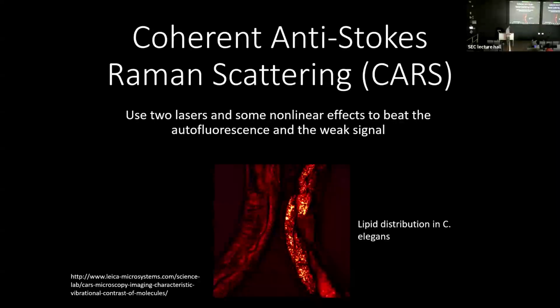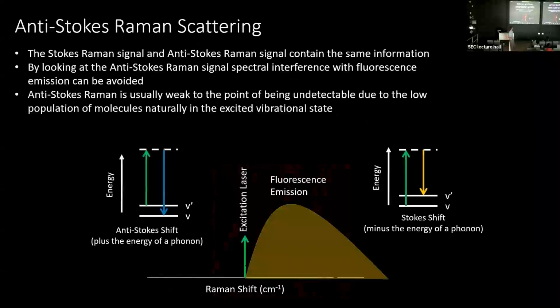The other way to deal with fluorescence is to do the anti-Stokes Raman scattering. So we do have a home-built multi-photon Raman system that can do either coherent anti-Stokes Raman scattering or stimulated Raman scattering. So briefly, in the regular Raman, we start in the ground state and we end up in the excited state. The issue is that we're still going from a higher energy photon to a lower energy photon. This is the same as the fluorescence.